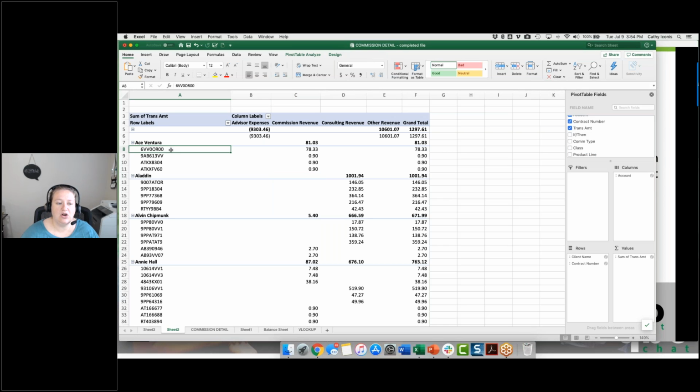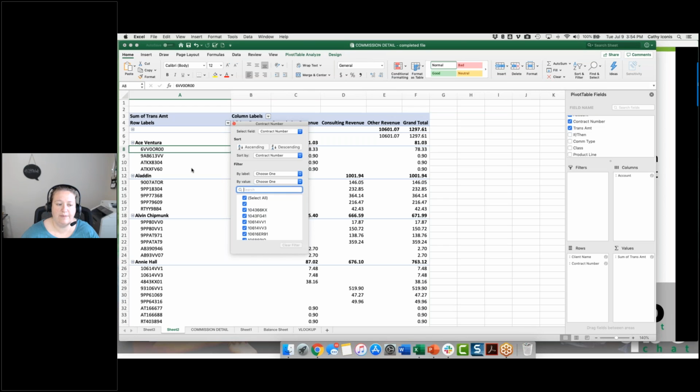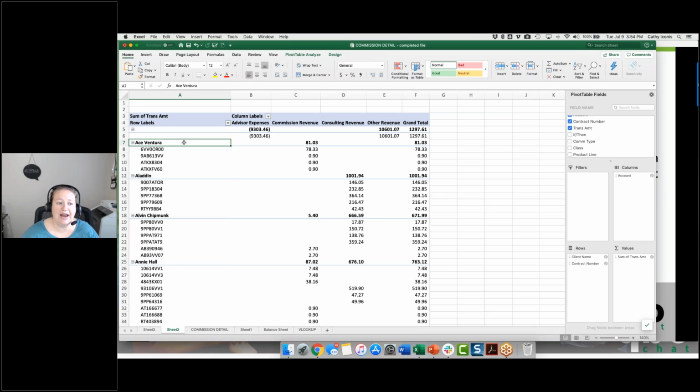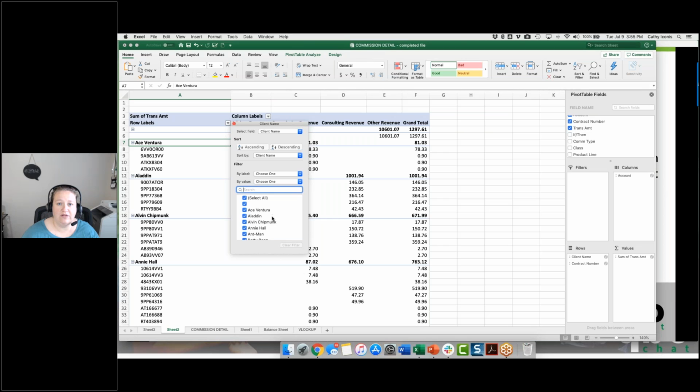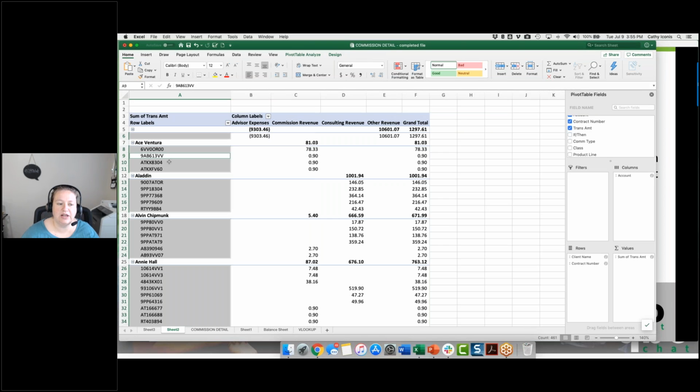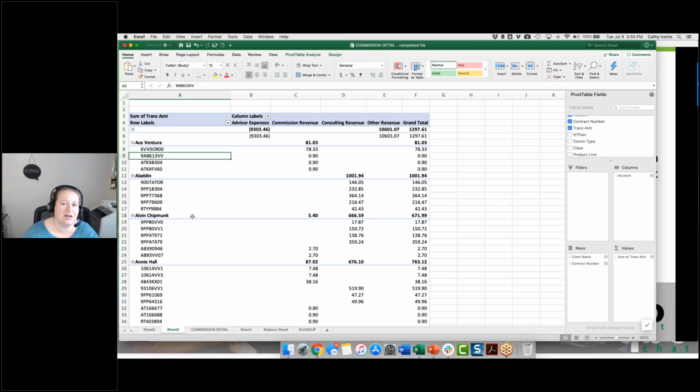If I click on the contract number area and do my drop down, this is where I can filter the contract number, okay? If I click on the name and do a drop down, I filter off of the name. So if you want to filter anything, you can filter any of that.